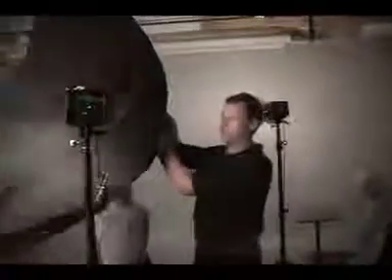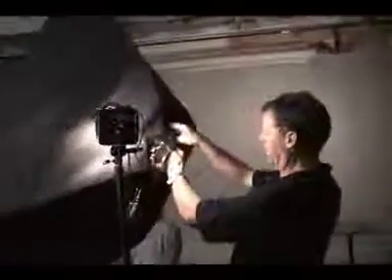I'm going to set up my lights and show you exactly how I use it in the studio setting. Inside, I've taken the baffle out. Most softboxes come with a baffle — you can see I've taken it out. There's absolutely no baffle in there, because the baffle will just soften it a lot, and James likes to really get in there and show all kinds of cavernous parts of the softbox. So we're going to set up this light on our light source, right like so.